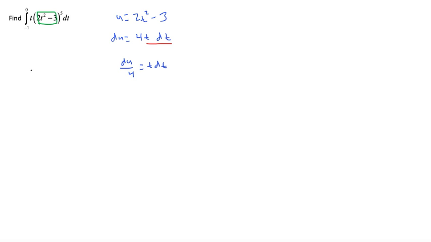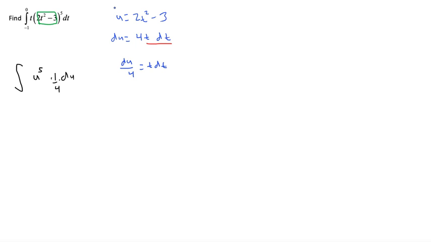So what happens to this integral? We're going to have u to the 5th, and then this du, and then this 4, we can call it 1/4 du. And do we put a -1 here? Is it from -1 to 0? That's the key here. It's not, because those were the limits of integration when the integral was in terms of t, but we've converted this into an integral in terms of u.